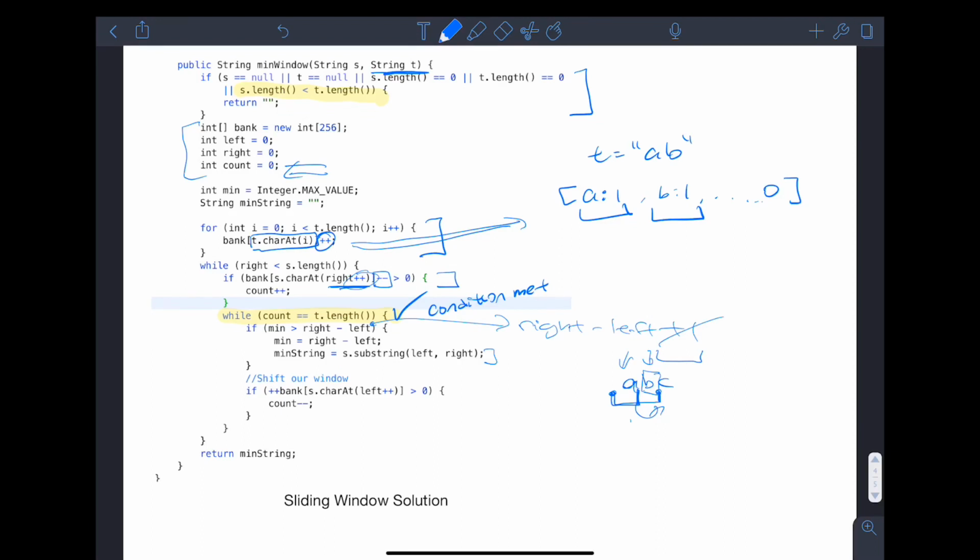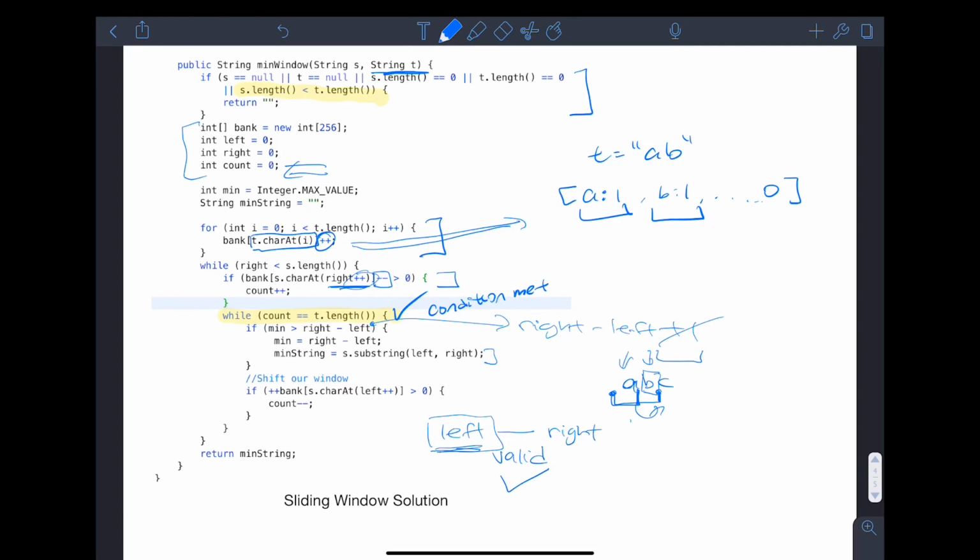Now, in order to break out of this conditional, we need to start shifting our window. Because the minimum substring started from the left index of this window, we've checked all these valid substrings starting at this left pointer thoroughly, meaning that no shifting of the window will actually get us a better solution. So basically the left to right window, if it's valid, has given us our best solution starting at the left pointer. So it would be moot at this point to continue checking and expanding our window.